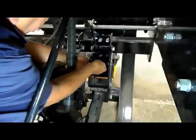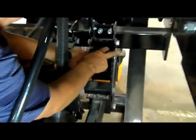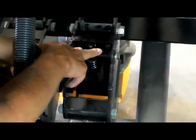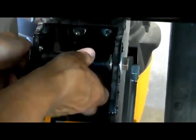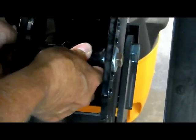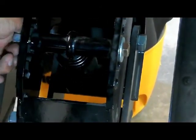Okay, the opener is provided with an easily adjustable down pressure spring. In the upper notch is virtually zero down pressure, very minimal. And then every notch you move back adds approximately 50 pounds to the down pressure of the opener. So the spring now is adjustable and settable to the conditions you need to match out with your field.